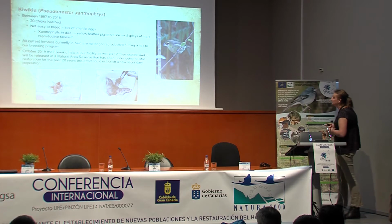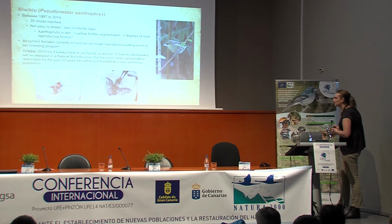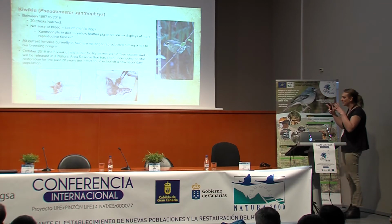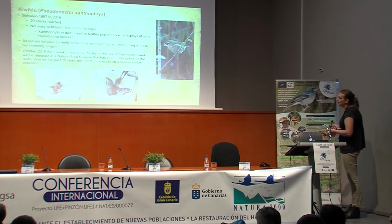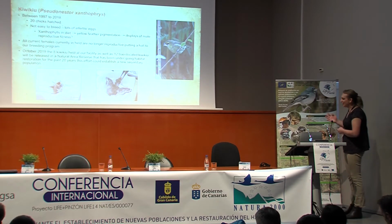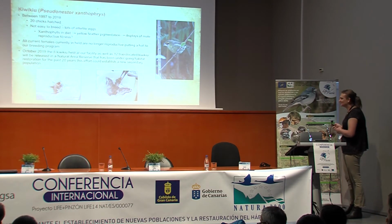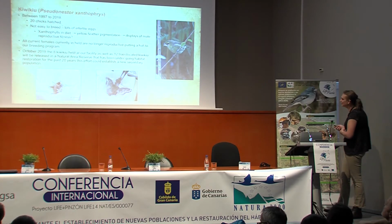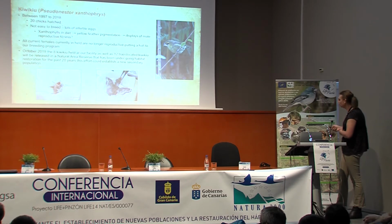through the habitat. So this habitat that we're going to be releasing at, they've been doing habitat restoration there for the last 20 years. This is a 90-hectare area that they've fenced off. They've removed all of the ungulates from that area. We still have predators, but the habitat is coming back slowly. A lot of the trees that have been planted, even 10 years ago, are only about 6 to 8 feet tall. So they do provide habitat, it's just not necessarily the best habitat. There are areas that are more developed, and we're hoping that the birds can use the less developed areas as corridors to the more defined habitats.